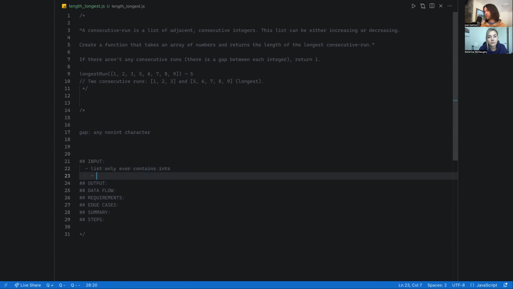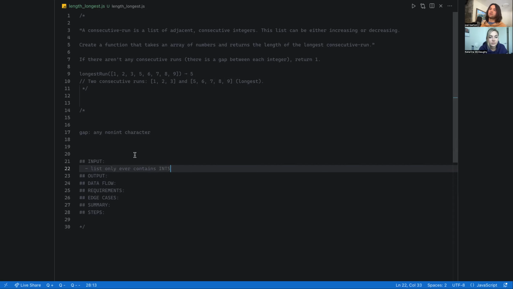Do I have to think about any special numbers like infinity or not a number? Okay. Always ints. And this gap is just a situation where they're not consecutive ascending or descending. List of adjacent, so it must be adjacent.